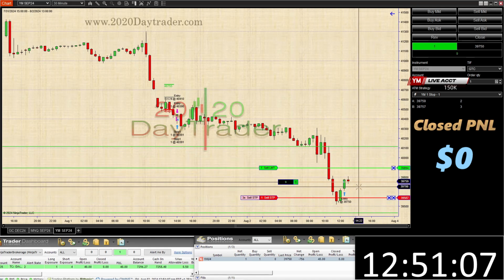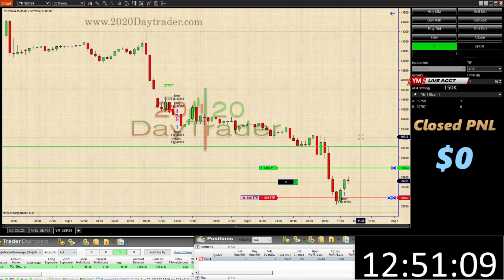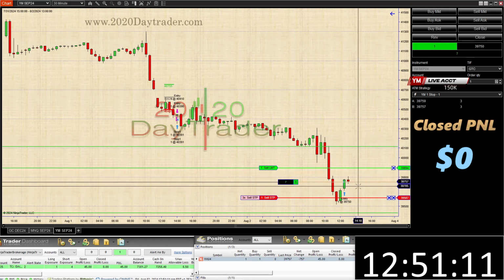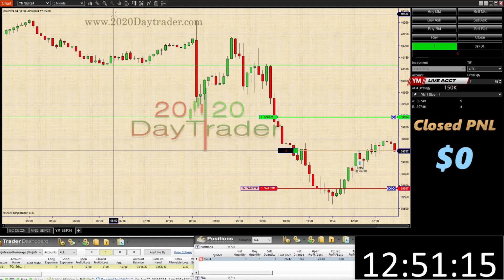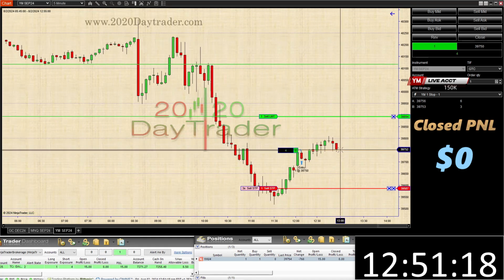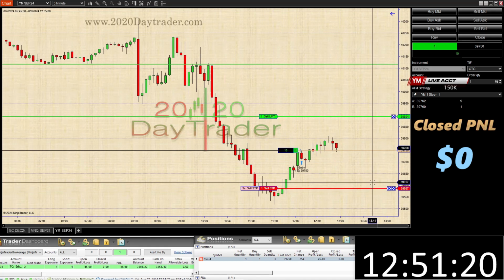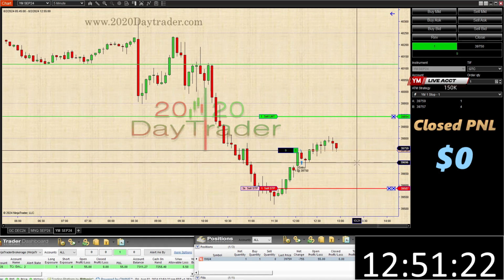Looking at the 4 hour candle, there's got to be a green one sooner or later. Is it a big green or a little green? So I start to think about all these little different things. Maybe I'm complicating my trading too much, but it gives me an idea of the play that I want to make. So in the next 5 minutes, I think I'm going to be looking at.